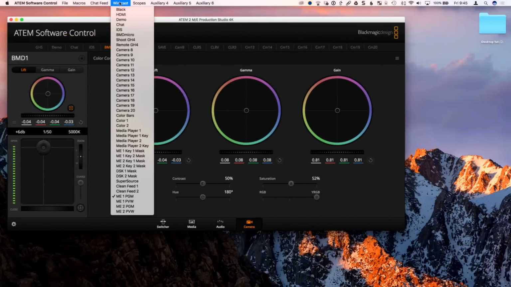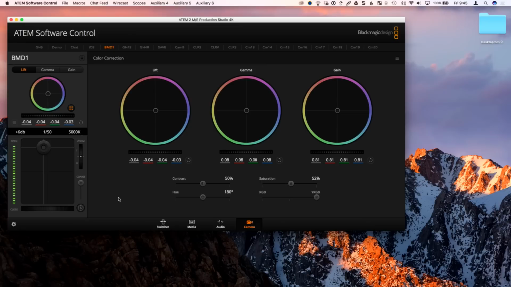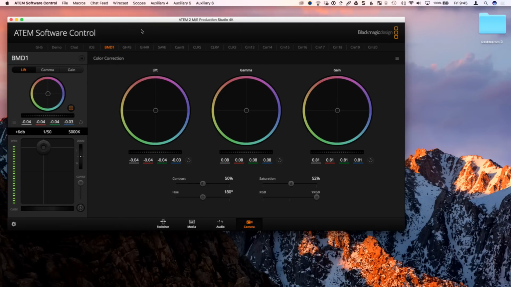So up here at the top, you know how I mentioned that the chat feed can show whatever I want? Normally it would be set to program, the ME1, so that's the mixer 1 program out. So the chat feed is now seeing the same thing that you guys would see. This is Wirecast. This is what is being fed out to Wirecast, and that always has to be set to program 1. If I change this, then what you see, because it's being encoded through Wirecast, will change. So I've got to be careful of that one.